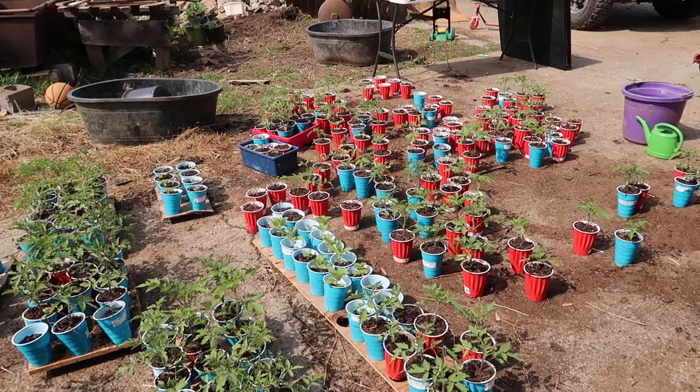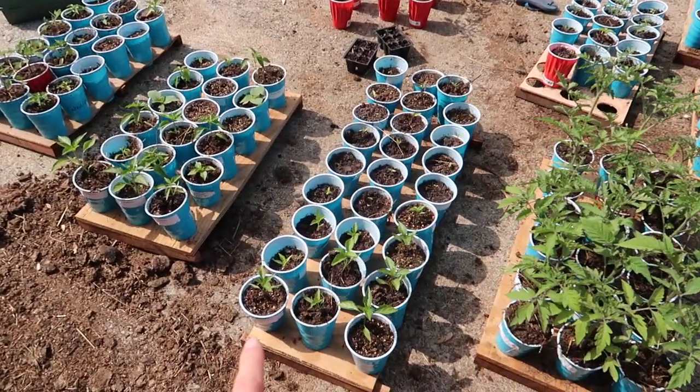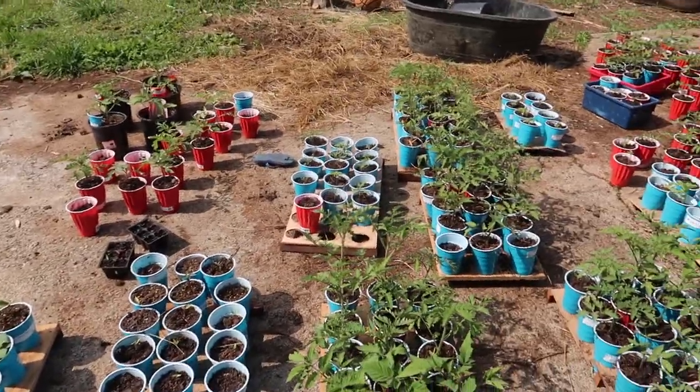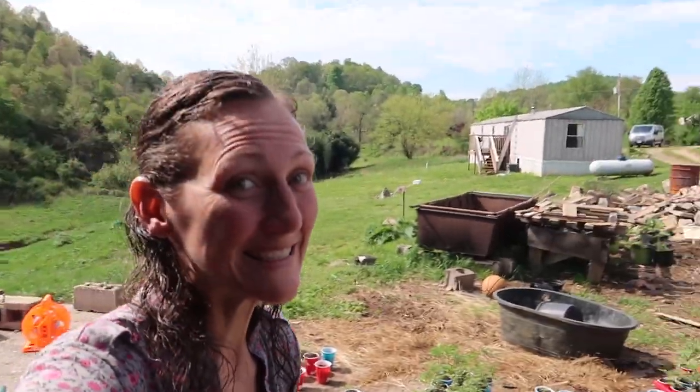I do have a lot of people interested in buying. For my peppers, germination was okay — kind of mediocre — but they look pretty good. I'm going to start some more peppers for two reasons: one, I need more peppers, and two, mostly because I'm addicted to starting plants. My bell peppers didn't do great germination-wise, so I'm going to do some more of those. I'm getting some fresh seeds from Seeds for Generations because the seeds I had were older.